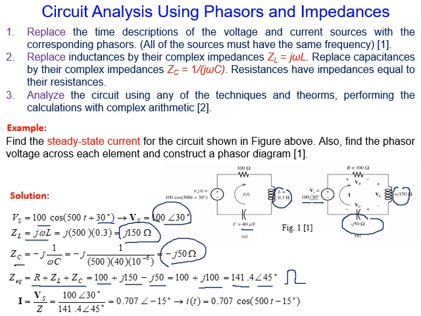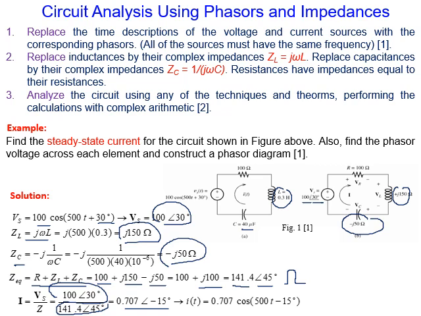He asked me to find the current. Very easy. Ohm's law says that current is the voltage over Z. Voltage is given to me. Z I already calculated. Then this is polar division. So divide the magnitudes, subtract the angles. You got this. Is this the end of the story?